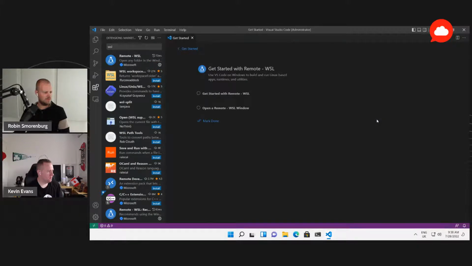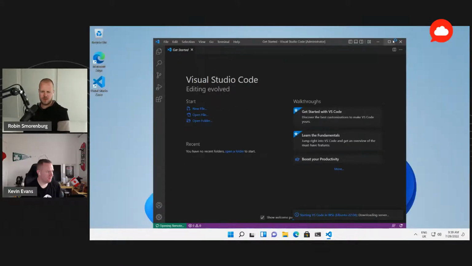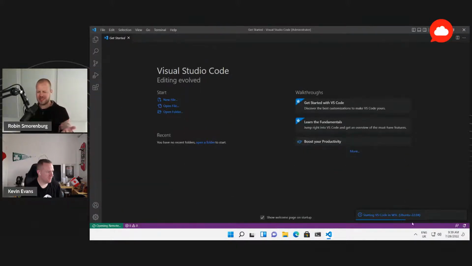Right. So you're probably wondering what's happened. But if we look here in the bottom left, there's a green box and it's open a remote window, right? So we're going to click on that. And then we're going to say, I want you to reopen Visual Studio Code using WSL, right, which is our Ubuntu instance. Bring up a new window. I'm just going to close the window behind it. And it will open the Ubuntu instance because that's the only one you have running in WSL at this point.